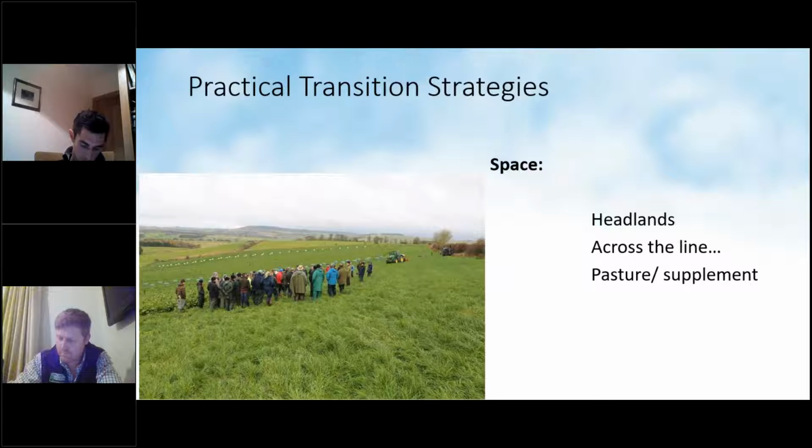Now, both of those things have the same effect. When you're allocating very carefully and you're starting with a mob and you're allocating at low dry matter intakes to begin with, if you have a significant proportion of the mob that aren't eating, that means that there's an equal size proportion of that mob at the other end that now have double, and they'll take you up on it. So they're no longer eating 1 or 2 kilograms of dry matter to begin with, they're eating 2 or 4. And then the further you go through that transition, the worse it becomes. So uniformity of that mob is a critical component in first the allocation, but in the actual consumption of that beet. And it's what we principally look for when we're trying to provide them space.